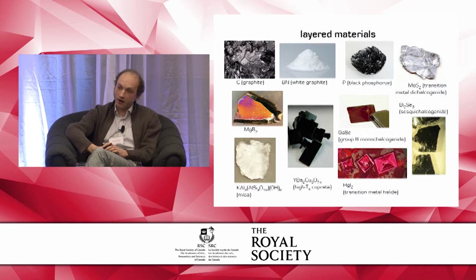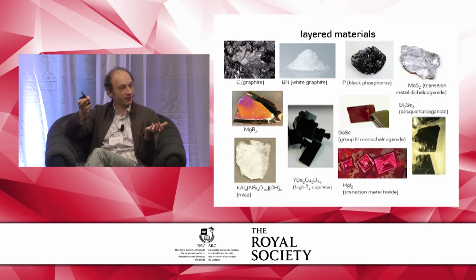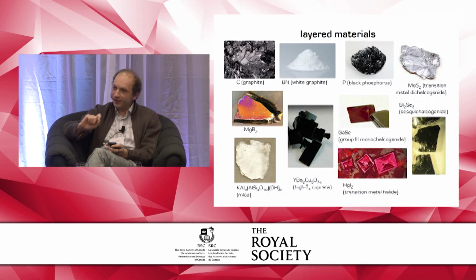And it's only now that we are revisiting what's known about layered compounds in their bulk crystalline form in the realm of peeling them apart to single atomic layers and asking the question, what happens when you take this metal and you peel it away into a single atomic layer? Will it stay a metal, or will it become a semiconductor? Will it become an insulator?